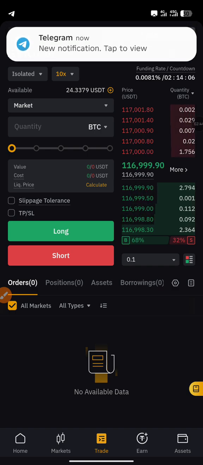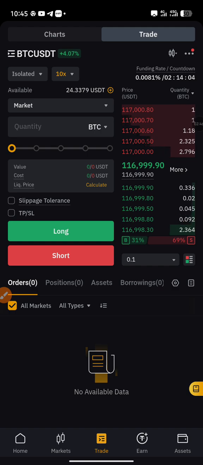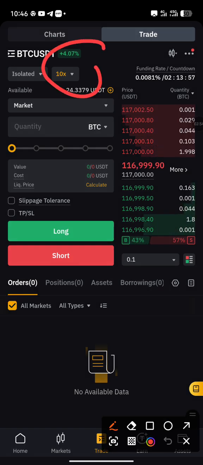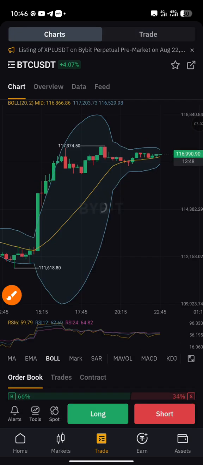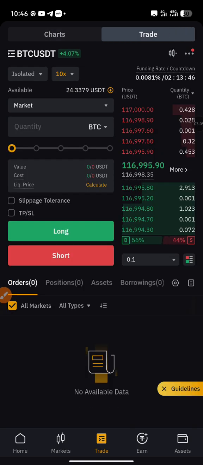So now I'm going to trade this, and I'm going to use this 10 leverage. You can see it here, and I'm going to use this as isolated. If it's not on isolated, your coin that's even in available balance will get lost as well. So I'm going to trade isolated. So how much USDT am I going to use here? You can see I'm going to only use 10 USDT to trade this.